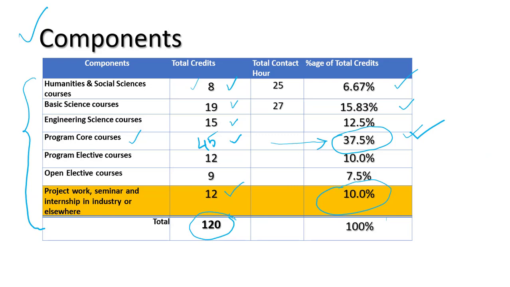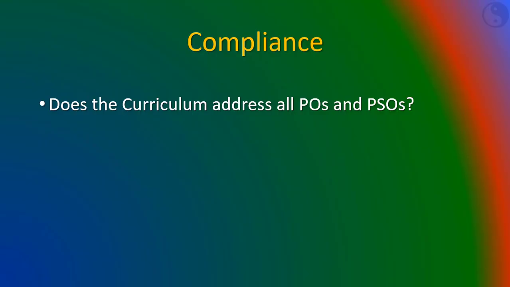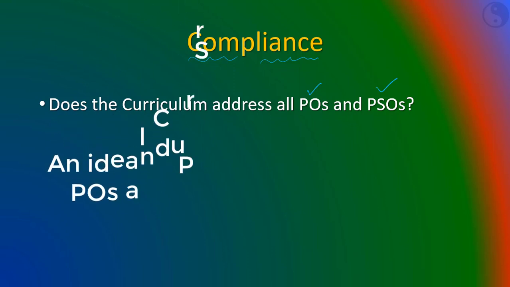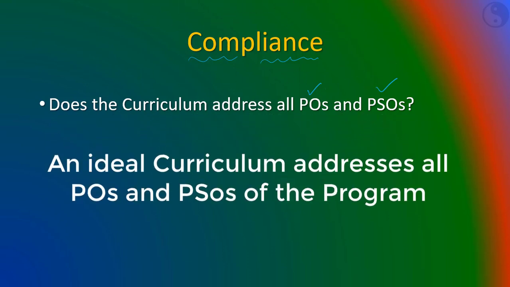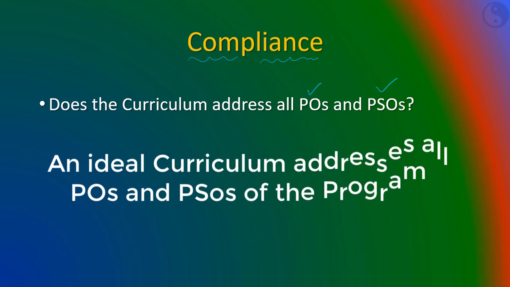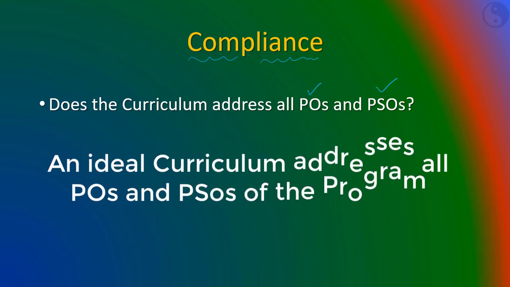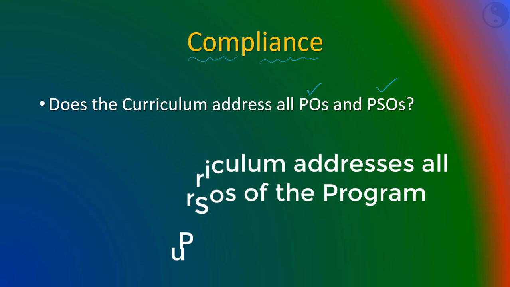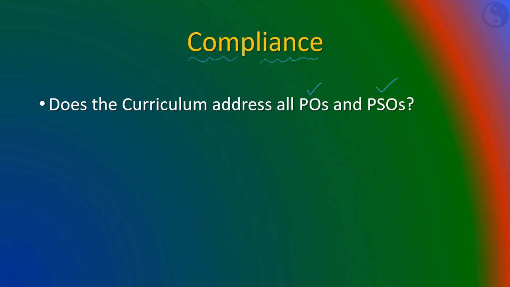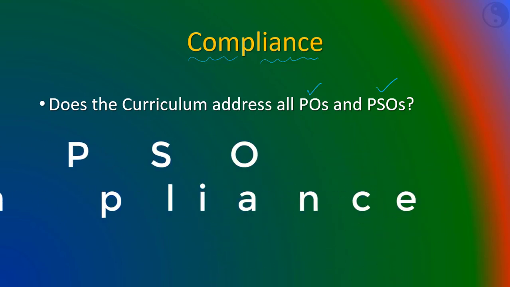Now, the compliance of the curriculum. The question is, does the curriculum address all POs and PSOs? If the answer is yes, then the compliance is okay. And if no, then the curriculum is not compliant to fulfill the achievement of POs and PSOs. The process of mapping has to be described and compliance established.